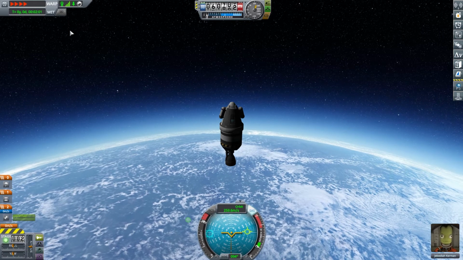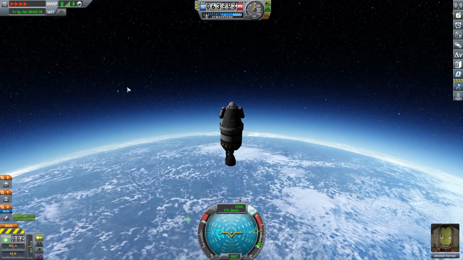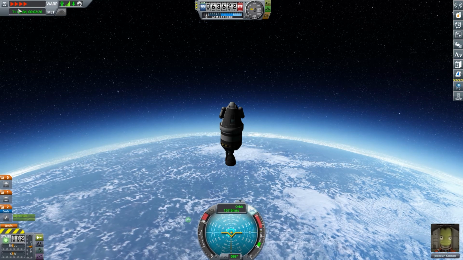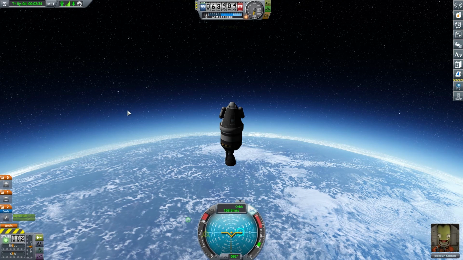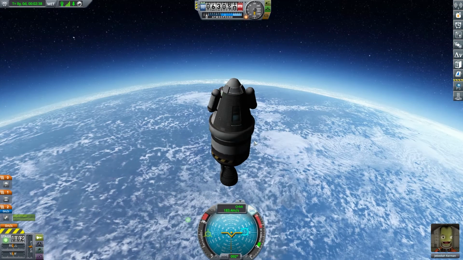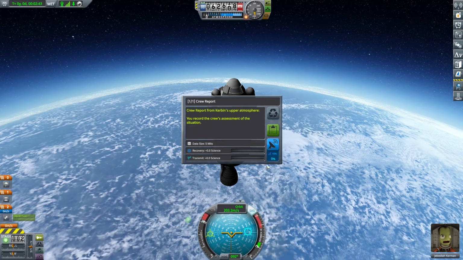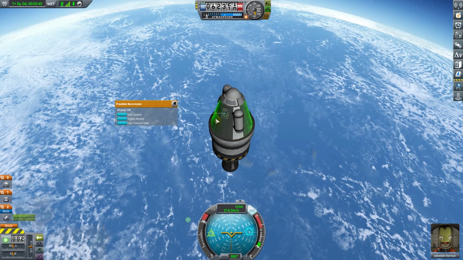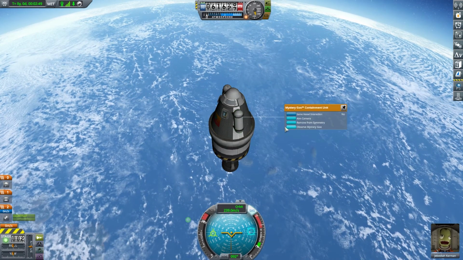This 4 times speed sometimes isn't enough. Once we hit outside the atmosphere, you can actually go faster. Oh, I still don't think we made it. So close. We're gonna have to maybe adjust a couple more things. Let's go and log the pressure data up here. I guess I've already done all that.